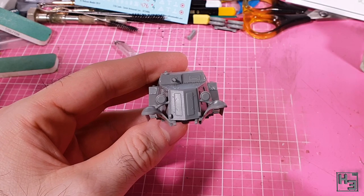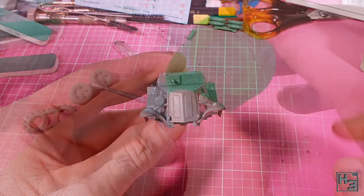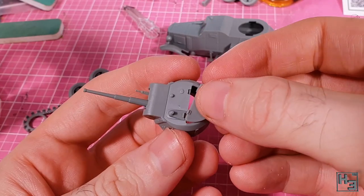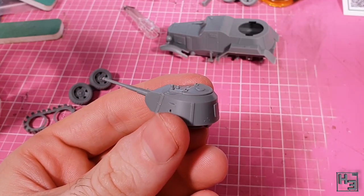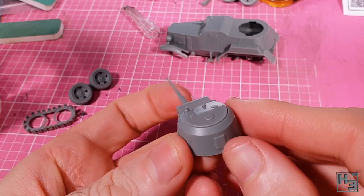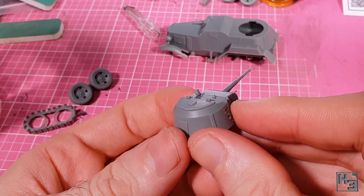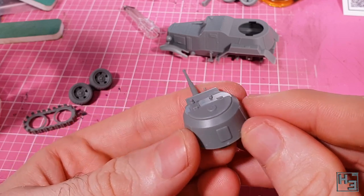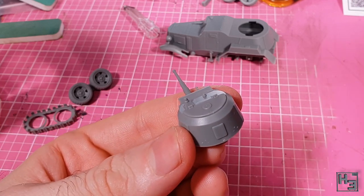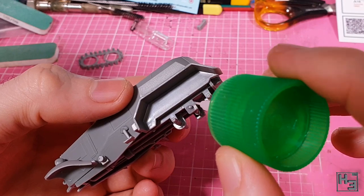At this point the instructions wanted the turret completed - I got the feeling that if I said no I would be visiting the gulag. So I glue the hatch into place on top of the turret. This is easy and it looks quite neat. If you wanted to model this open you could, though there's no internal detail and no commander figure is included, so it might look a bit odd.